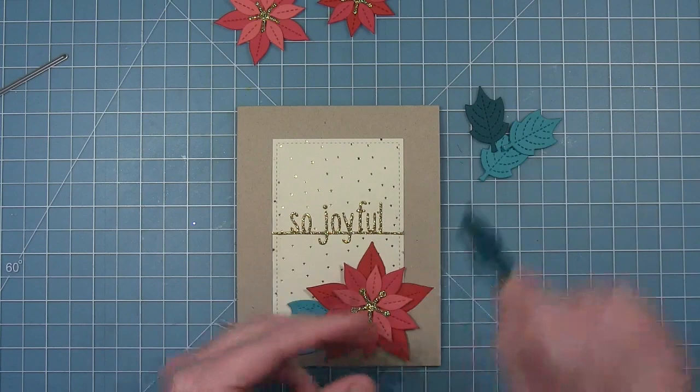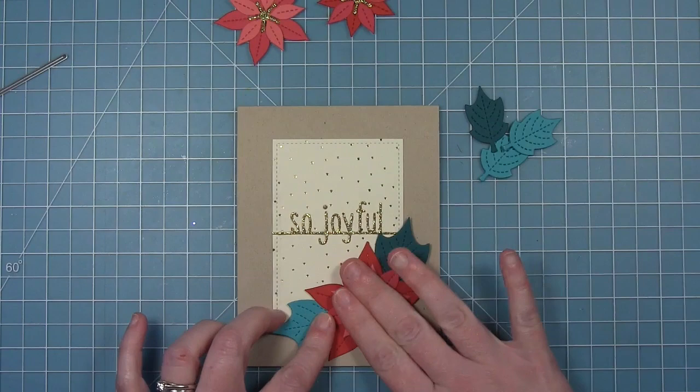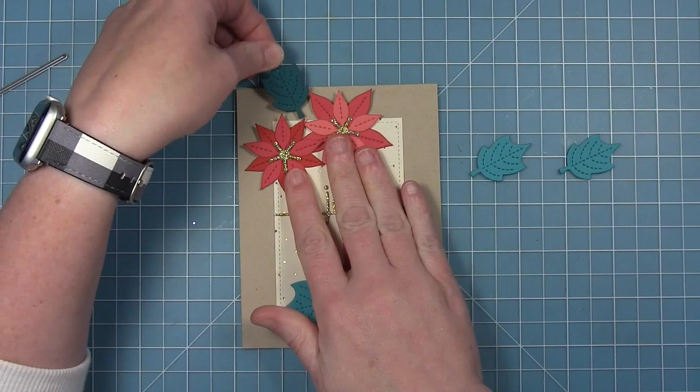So now I can start to add my flowers that I've already created. I've just got this laying here so I can tuck my leaves behind, and then I'll glue the flower down on top. I used a combination of peacock and rainforest cardstock for my leaves so that I have two different colors of sort of teal green to go with my pinky red flowers. So I've used the largest leaf on this big flower that's down in this right-hand corner. And then I'll use the smaller leaves for my two flowers that I'm going to layer towards the top left-hand corner.